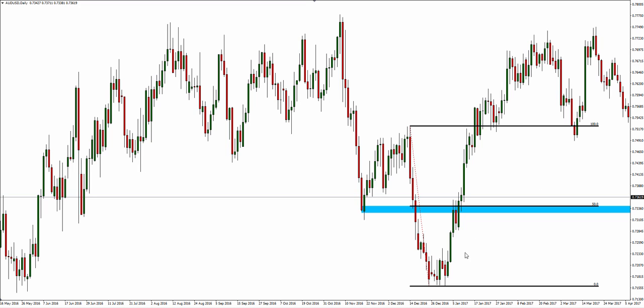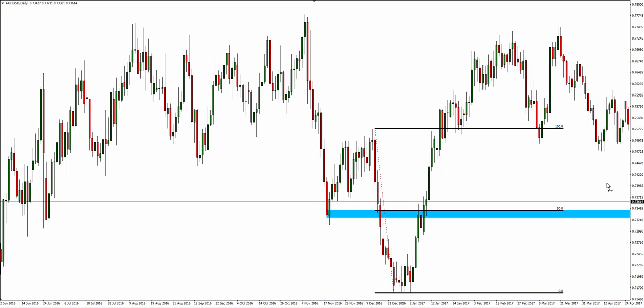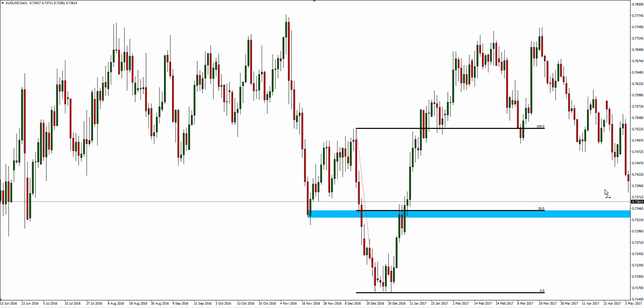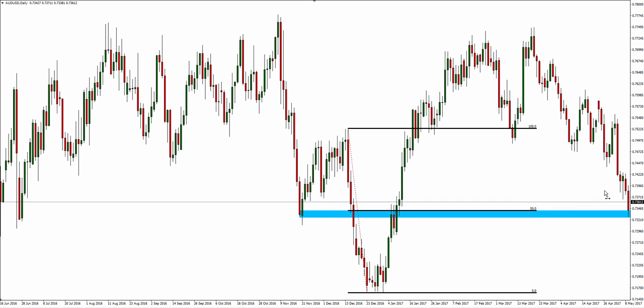Now I want you to think about the psychology of these individuals, and they're still stuck in this trade, right? They've been jammed up in that day in history, and they can't get beyond that reality, which is they're in a drawdown, and they're in too much of a drawdown, and they can't get out of it unless it comes back. Now, if they were to be lucky enough for price to come back into that level, you just think about their psychology. What are they going to do? Right? They're going to bail.